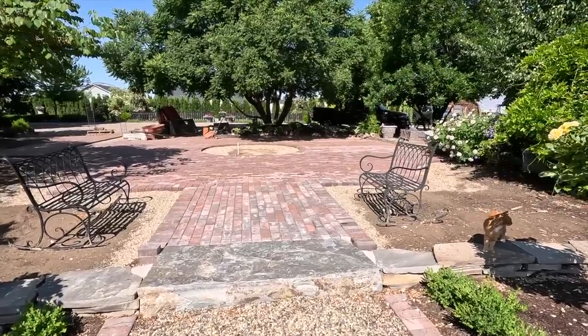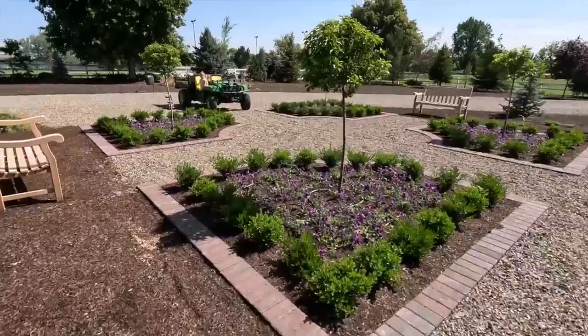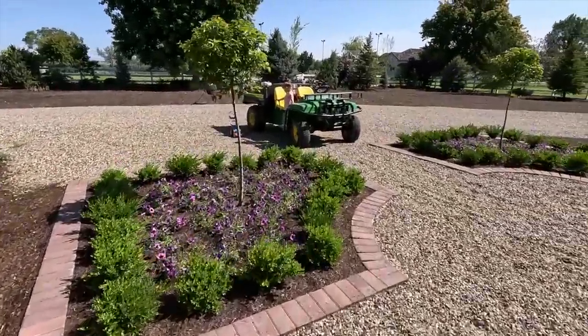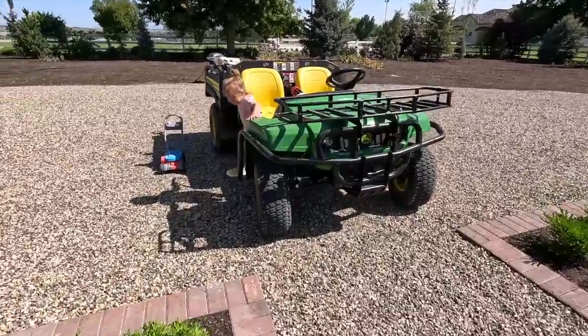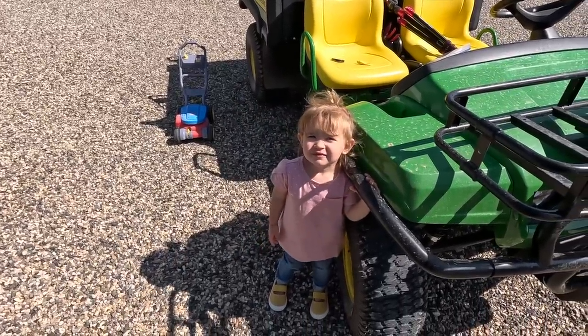I see a cart coming out from behind the truck — what you doing, Benjamin? Pulling some wood? Benjamin has been really into making plant stands. The other day when we were making Monica's raised beds, I had the salvage ends of the boards and gave him all of those. He was making bridges for his cars to ride on and making towers — it's just so fun to see what his brain comes up with. And Samantha is currently on the gator. I usually carry around a mirror and chapstick just to make sure my face isn't completely dirty when I get ready to talk to you guys on camera. Right now she's playing with that stuff. Looking good, baby girl! Do your lips feel hydrated? Are you going to do some mowing? Done with mowing. Do you want to help me with some flowers? Yeah! Okay.